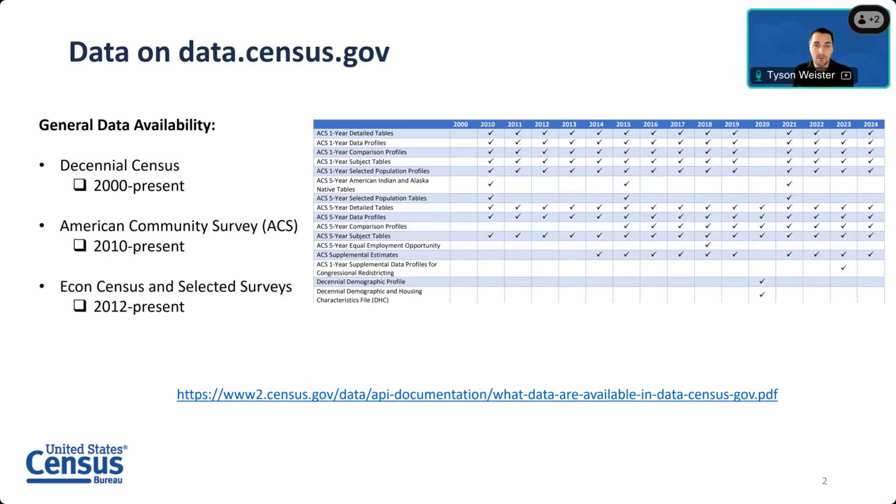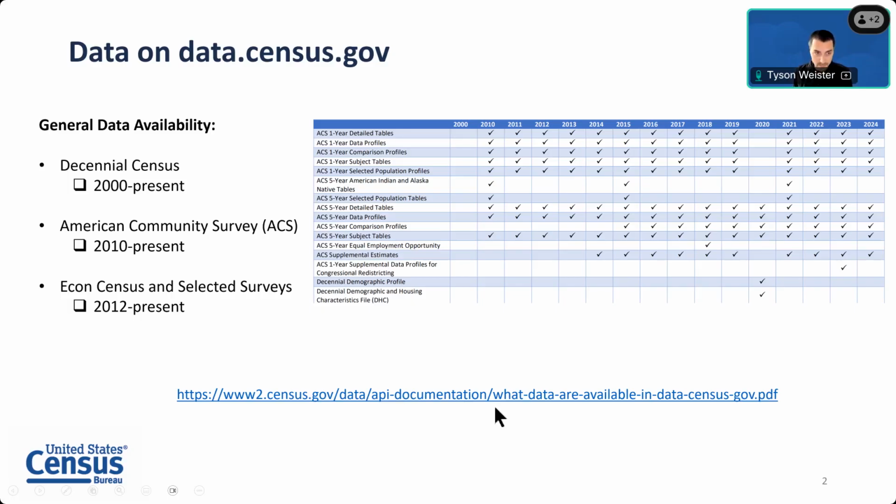And we have data for economic census and selected surveys dating back to 2012. So whether you're looking for data on people, housing, businesses, or more, the data are available here on our site. If you would like a detailed listing of data sets available by year, I encourage you to visit the link here.